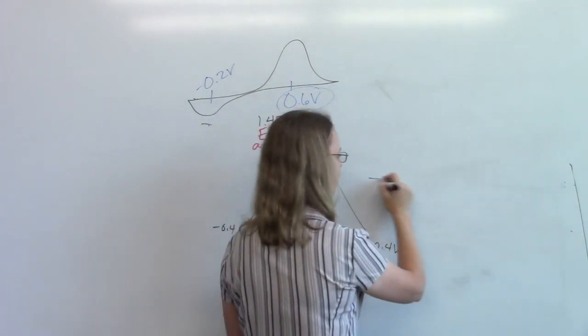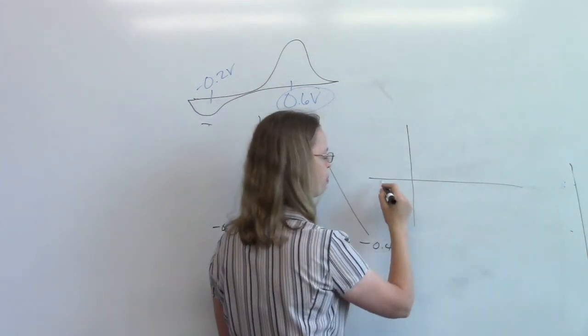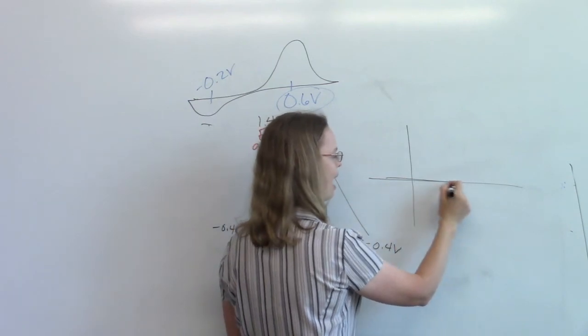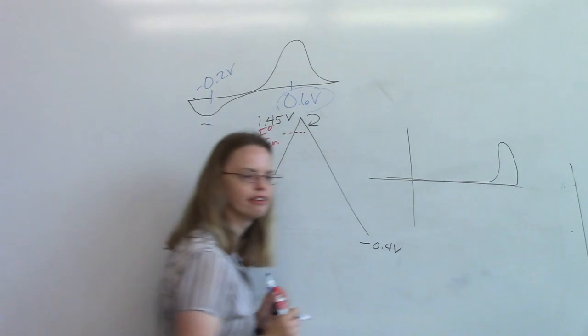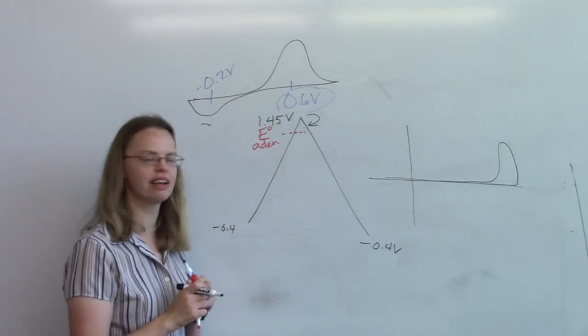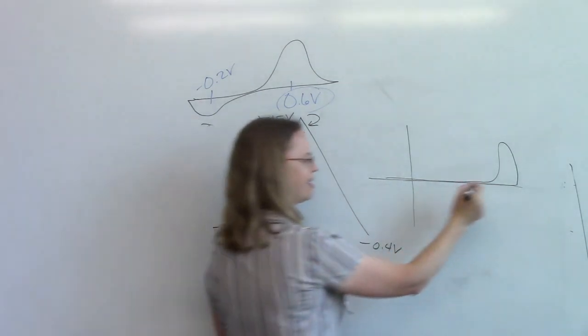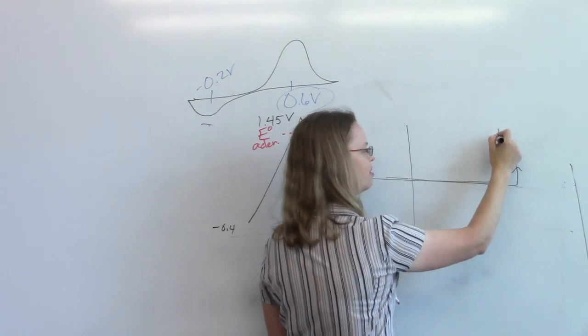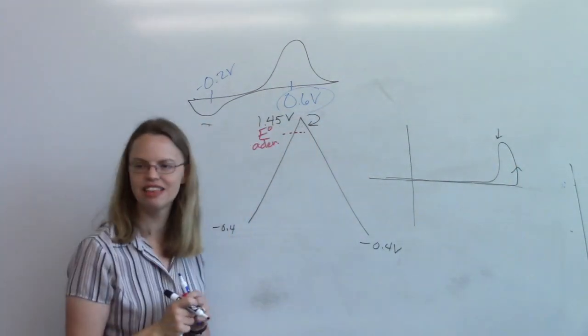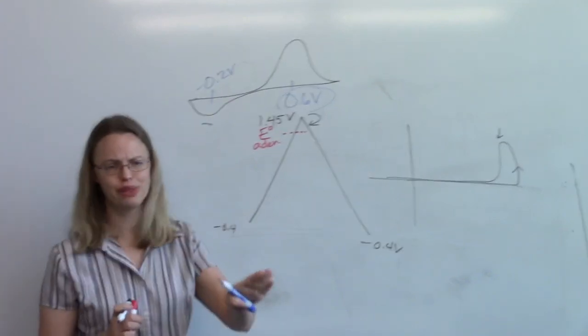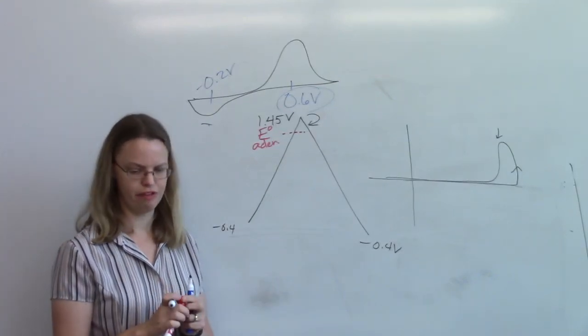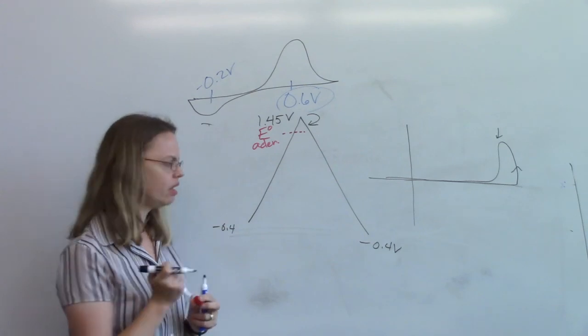So we get these really funky looking CVs that everybody, you know, would find weird to interpret if they weren't us, where, you know, you kind of go out and you actually see your peak come out, kind of on the back scan. That'd be the first CV for adenosine without the secondary peak. So it happened on the back scan. As I said, we're still scanning up. So again, back scan doesn't mean reduction in there. It's just the time, it took extra time. And so it shows up on the back scan and it looks a little bit funky. Okay.